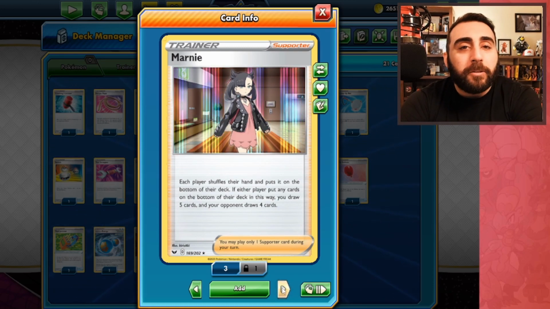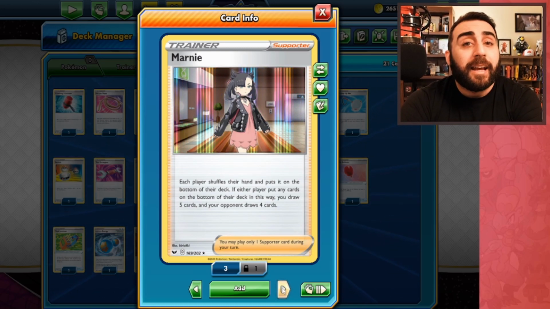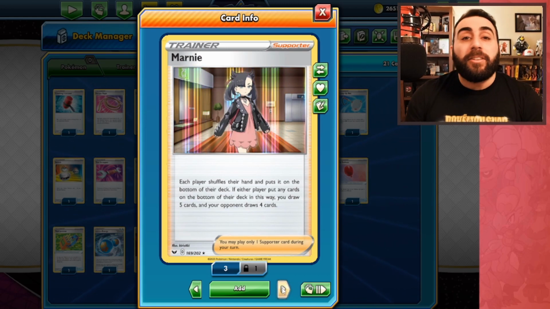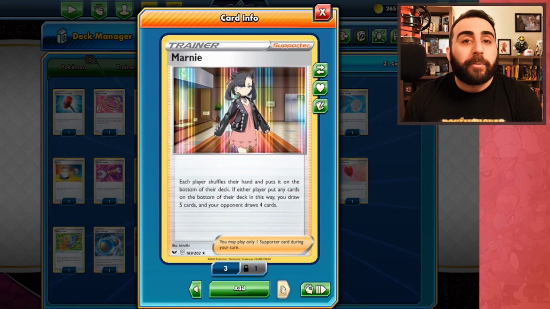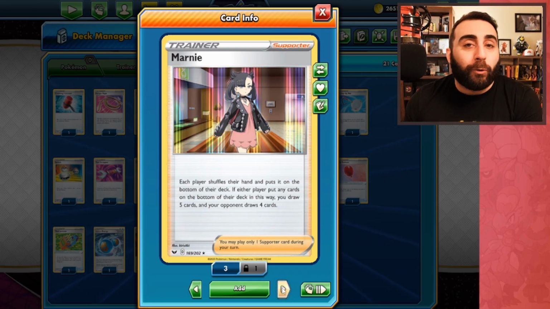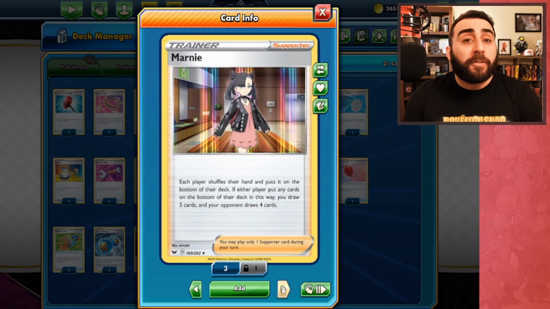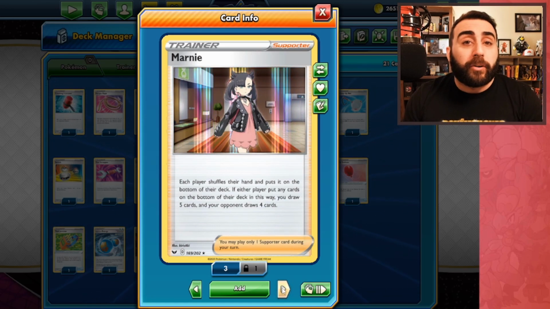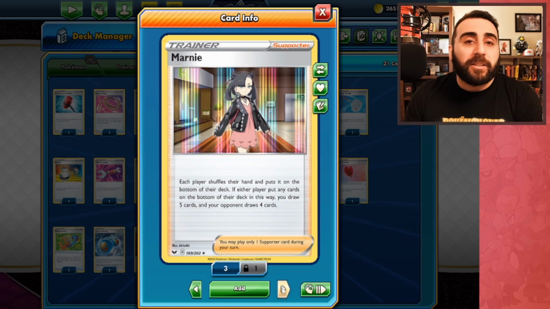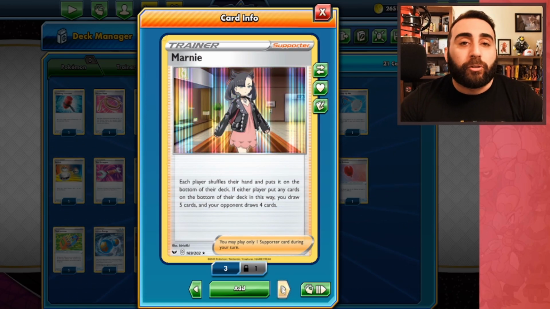So what does Marnie do? Each player shuffles their hand and puts it to the bottom of the deck. The person who played the card, if either player put cards at the bottom of their deck, draws 5, the opponent always draws 4. So if neither of us has any cards in our hand, and I play Marnie, that's the only time we'll both draw 4. Otherwise, the person who plays it draws 5, and the opponent draws 4.